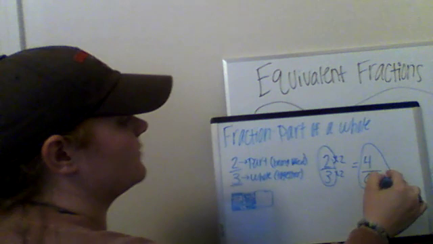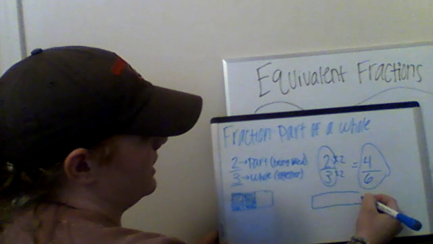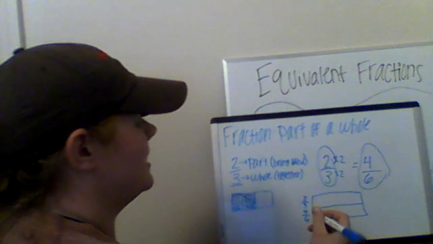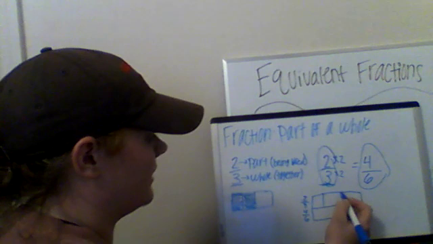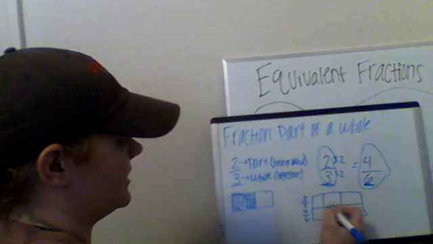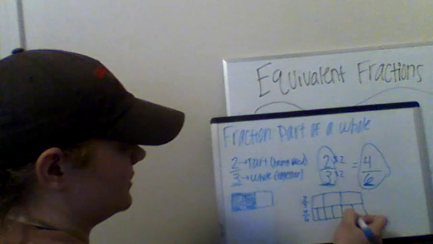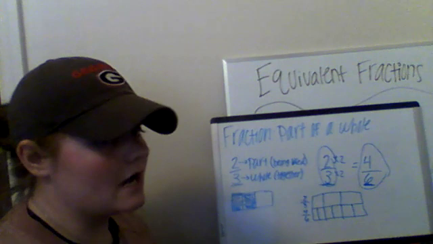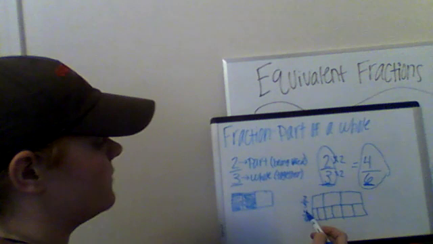So if I was to draw these out, I'm going to put two sets of boxes — my top is going to represent two-thirds and my bottom is going to represent four-sixths. My top fraction I'm going to cut into three because three is my whole. My bottom fraction I'm going to cut into six pieces because six is my whole, so I'm just cutting it into six equal pieces. I need to show that when I use two of my three pieces and four of my six pieces, they're going to be equal.